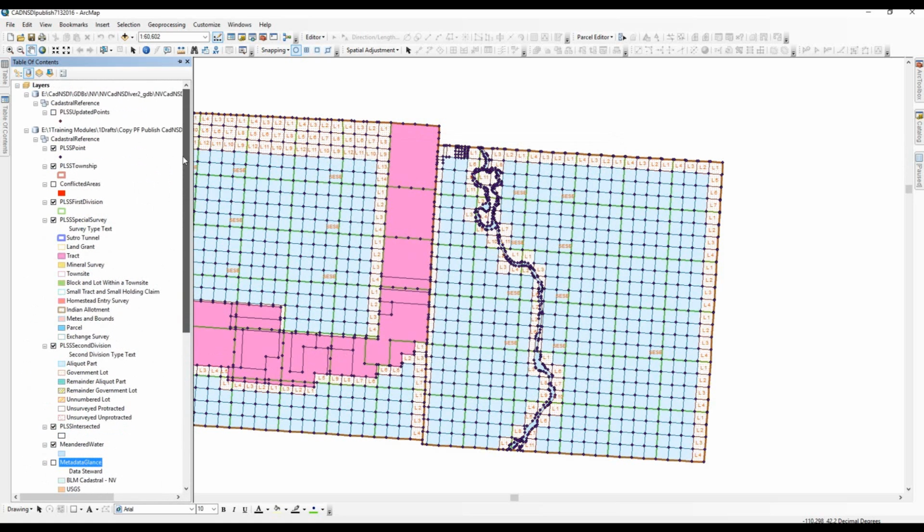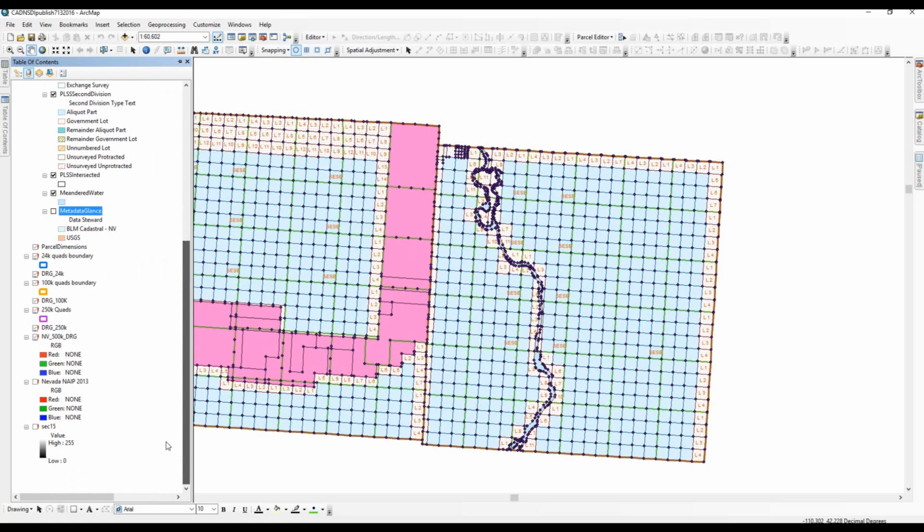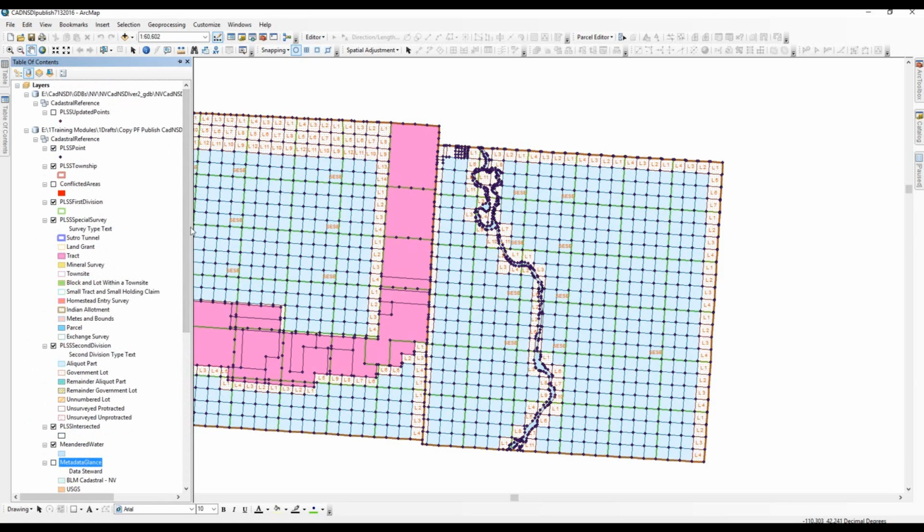Okay, now here we have all of our CadNSDI layers strictly for our published CadNSDI that we just published. Now at this time we do not have any PLSS updated points. This is a carryover from data in Nevada.